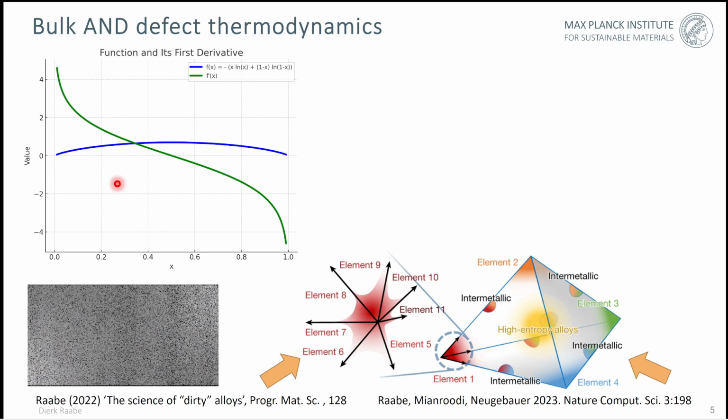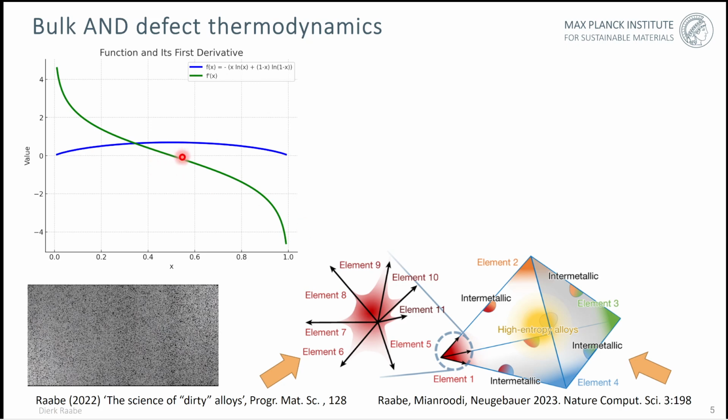However, when you take the derivative of this function, then you have singularities that go to infinity at the values near 0 and near 1 for the concentrations. And that means, translated to the energy gain, that when you blend very tiny amounts of alloying elements in these systems, like happening in materials made from scrap, for instance, then you have an infinite energy gain, and hence it is very, very difficult to clean recycled alloys. So that means the entropy function, the configurational entropy function, is particularly interesting at the corners of phase diagrams and not so much in the centers of phase diagrams.